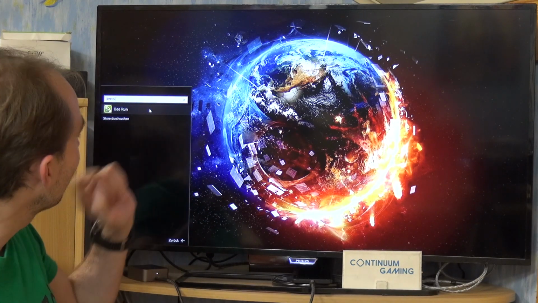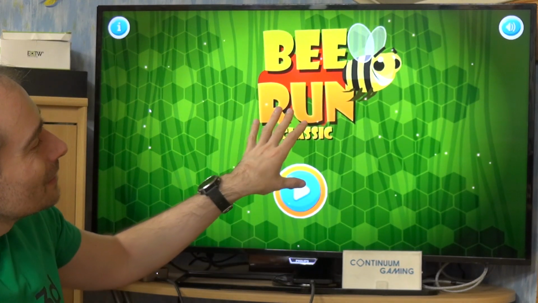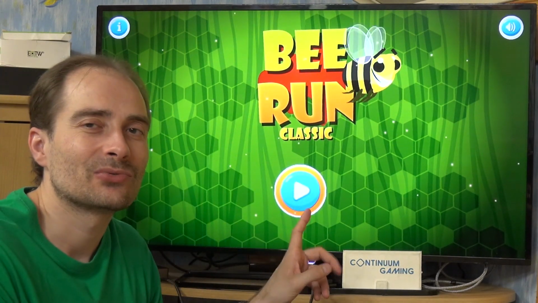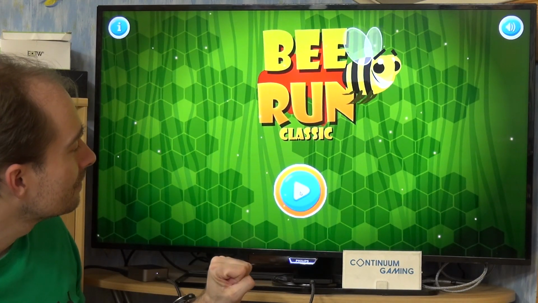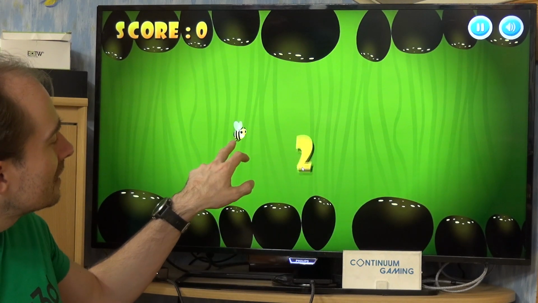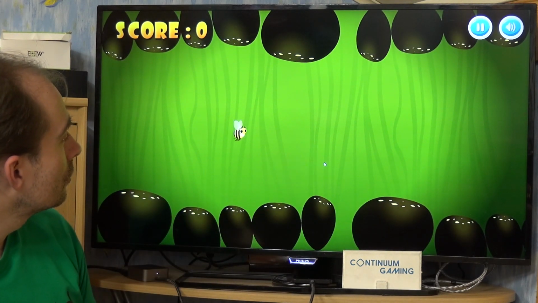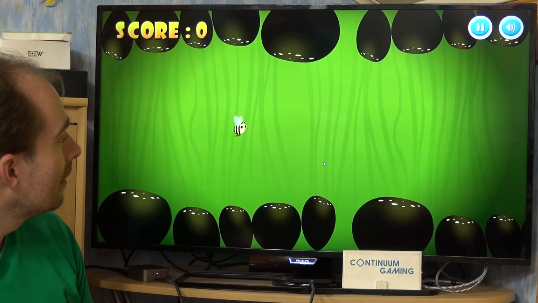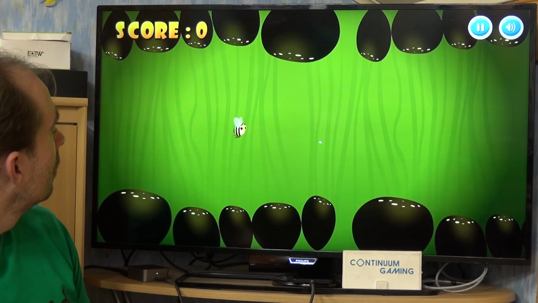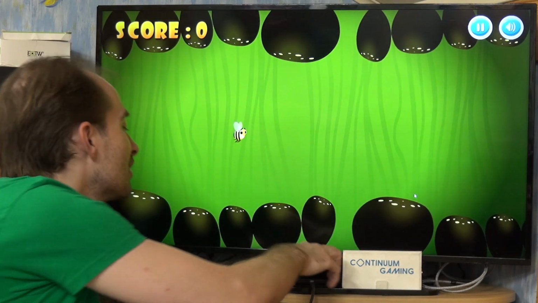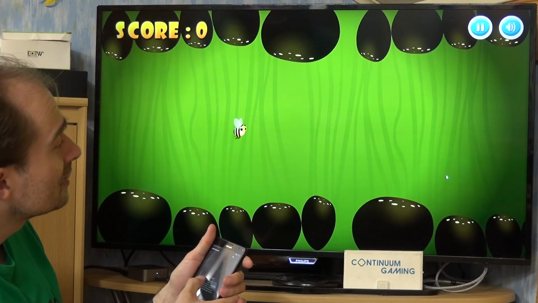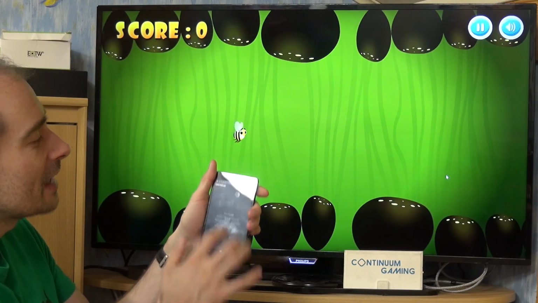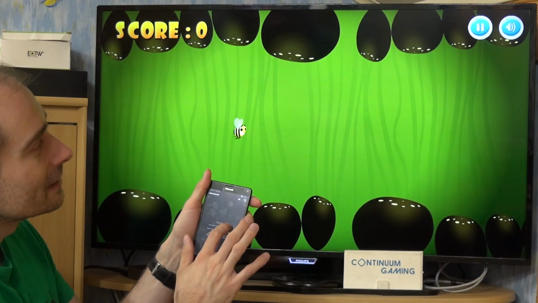As you can see, this game can be played on the big screen and can be played on the small screen, and it's one of the games where I really tell you, don't play it on the big screen because it's much harder if you want to play it there. I'm just going to try it here. But as you can see, you have this little bee, and he's going to go with a click, probably, no? Okay, he's not going to do anything because he seems to be a touch-sensitive game. Some games are like that too, so you can't do anything, even if you're using the touchpad, for instance. He's not going to register anything from you.